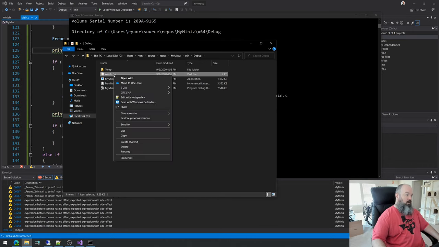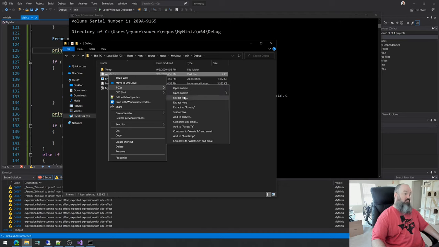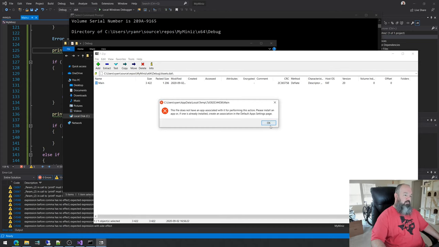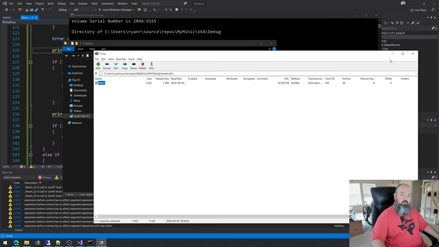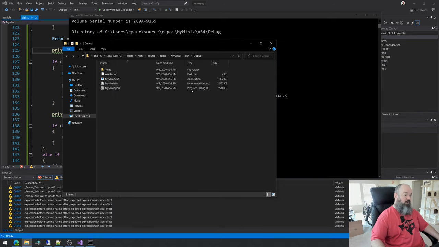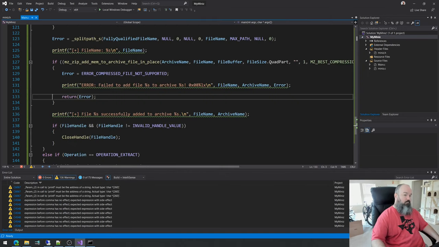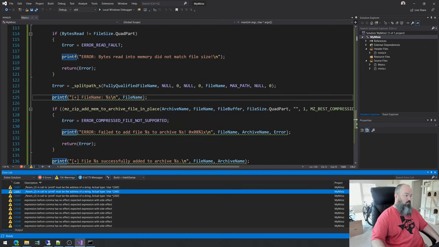And the only reason is just a matter of which file extensions you have registered with Windows. So with 7-zip, I have this right-click context menu that can attempt to open any kind of file regardless of what its file extension is. Open archive. There's our main file. And it doesn't have a file extension, so I don't have a viewer for it, but it's working fine. But we need that extension. What the heck?